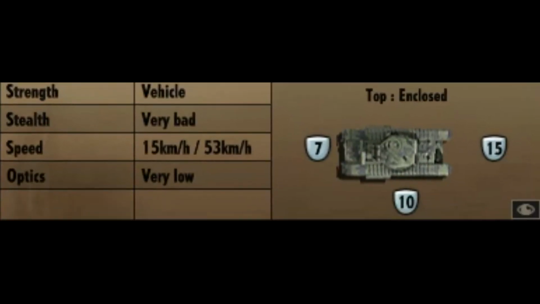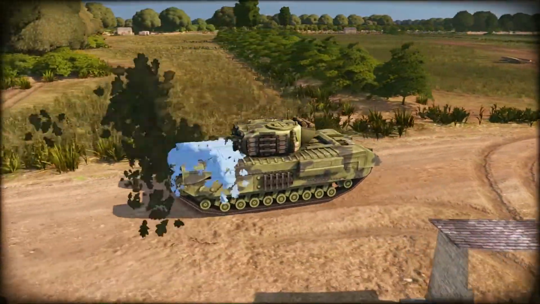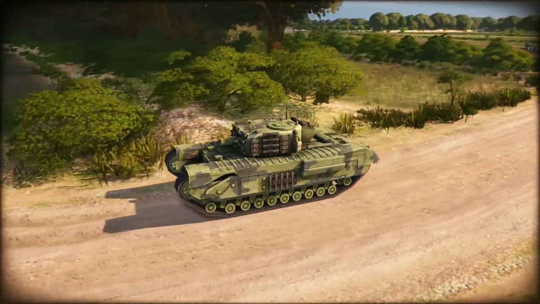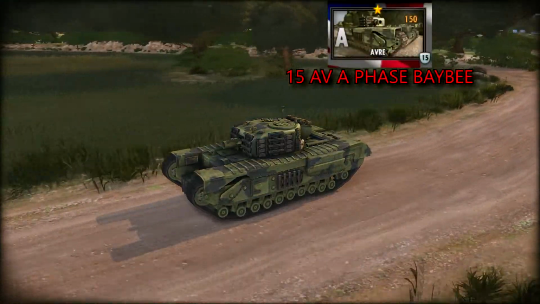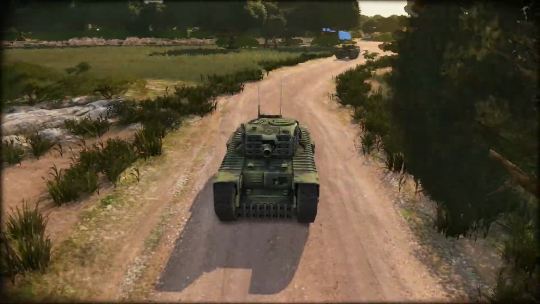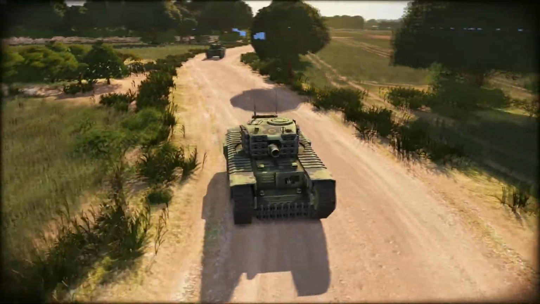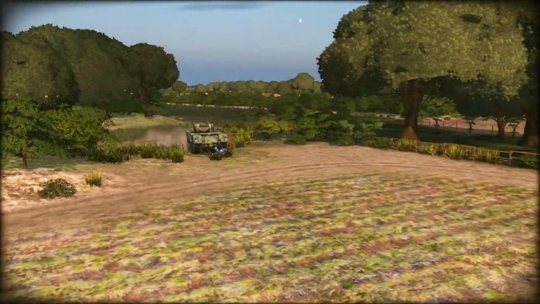Down to miscellaneous stats: it has 15 frontal armor, 10 at the side, 7 at the back, and it is an enclosed vehicle. Very bad stealth, a speed of 15 kilometers off-road and 53 on the road, and very low optics capability. In battle, the Churchill AVRE is a pretty nice, rather big support tank. For the Scotch, it's lovely because you can get it out in the early game. For the Commando Brigade, I wouldn't say it is as useful, because by C phase I would recommend using your money to get Crocodiles out, because you want actual tanks on the field, not short-range support tanks.